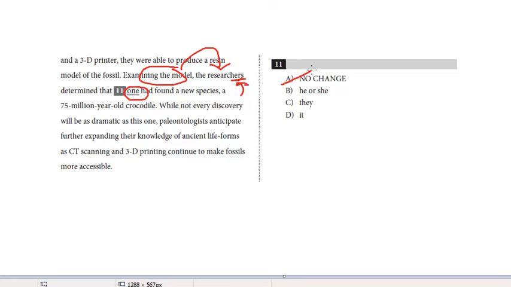And we can't have A because we're leaving that as is, and I just told you why. He or she, he, one, or she, also one, so it can't be the answer. So it has to be C or D. And it is singular, so that's wrong. So the answer must be C. So this is a really easy error.